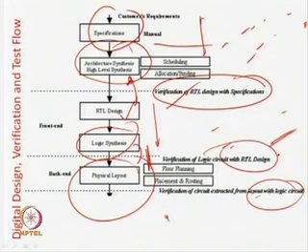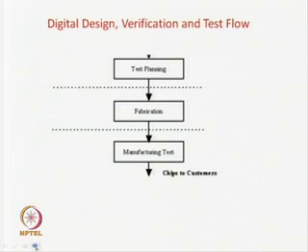So, at every stage when you are going from one form of design to the other, initially it was specs, then you go to high level design, then RTL, then gate, and then layout. So, the same design or same specification you are converting into different types. When you are converting from one type to another, you have to verify that they preserve equivalence. If somewhere it gets changed, then there is a problem.